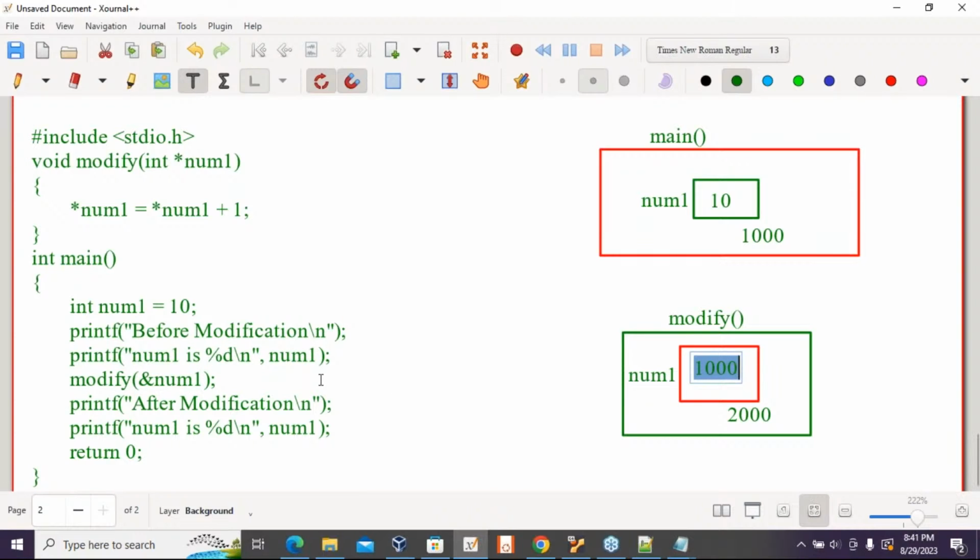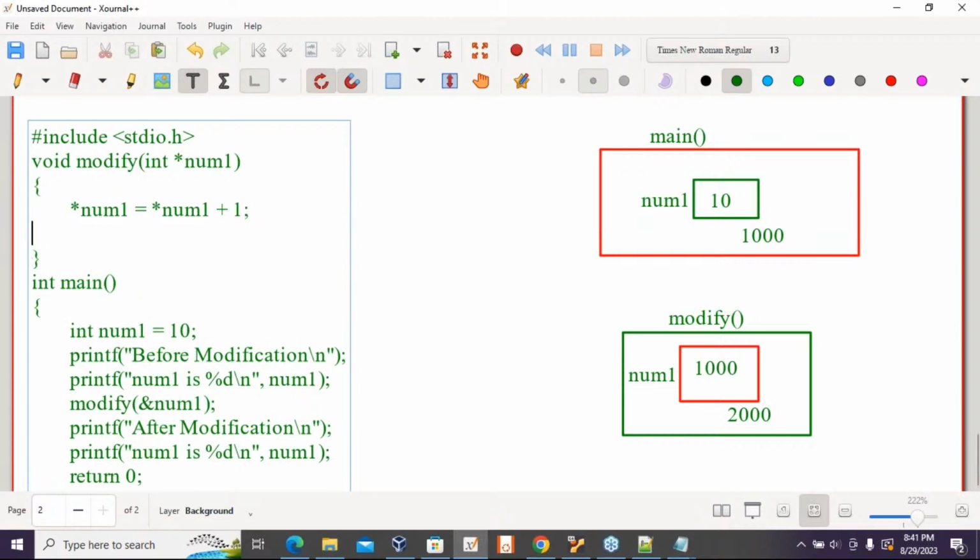Now num1 is a pointer in the modify function. I'm doing star num1 is equal to star num1 plus 1. Whenever star num1 is seen on the left hand side, you have to go to that variable and have the value written. Star of 1000 is equal to star of 1000 plus 1.